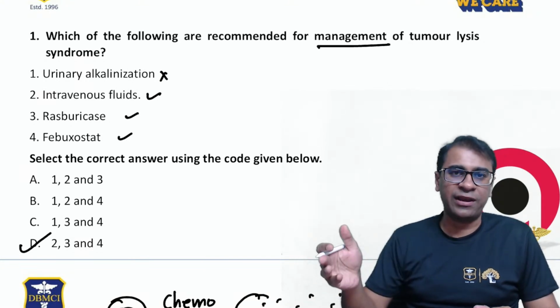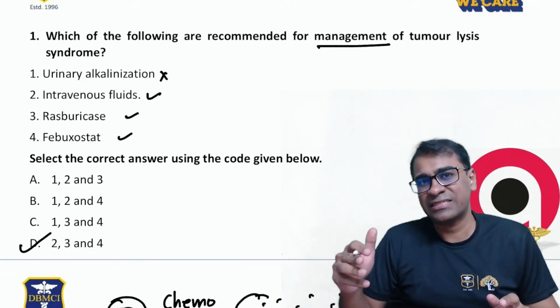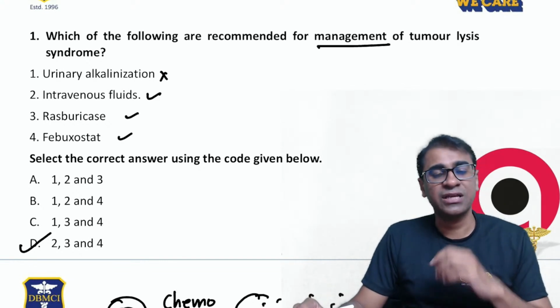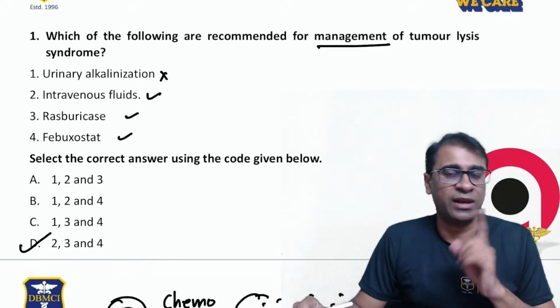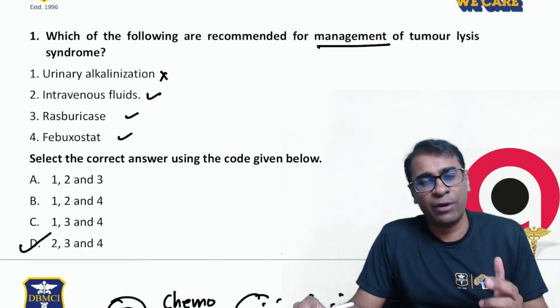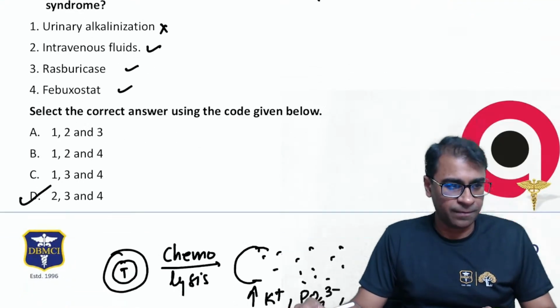This is a very frequently asked question, and what they often ask you is whether they show hypercalcemia or hypocalcemia. And one more question I can tell you, one very frequently asked, is what is the first treatment of choice for tumor lysis syndrome? It is always IV fluid. Okay, and lastly you must get hemodialysis, but the first treatment should always be the IV fluids.